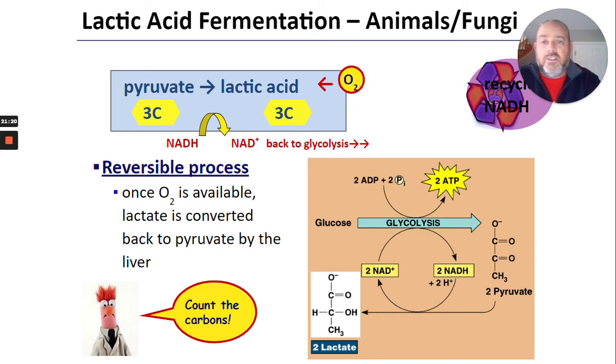But then once you recover and you sit on the couch and watch some Netflix for a while, your body is going to keep breathing in oxygen, and it's going to filter through your body and provide enough oxygen to run this reaction backwards from lactic acid to pyruvate. Then the pyruvate will go into the mitochondria and go down the other pathway and give you some more energy so you can get back out there and try again. Okay?